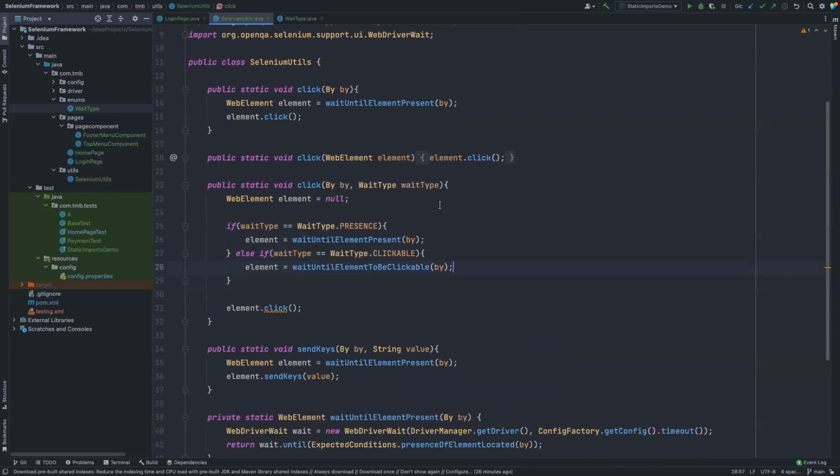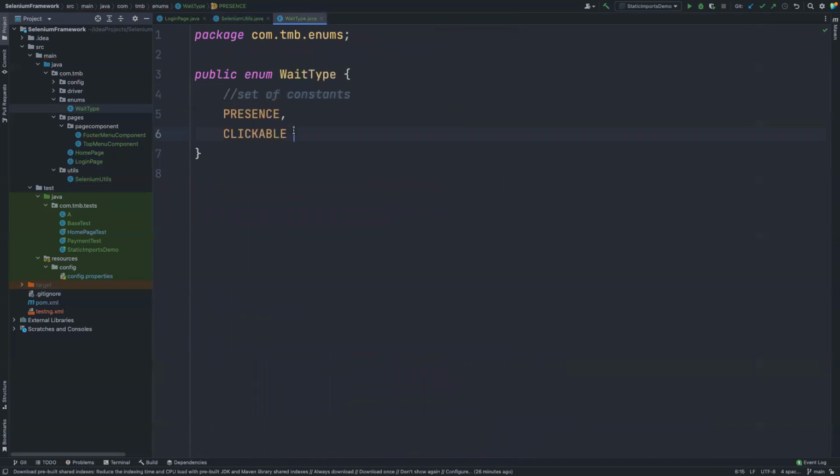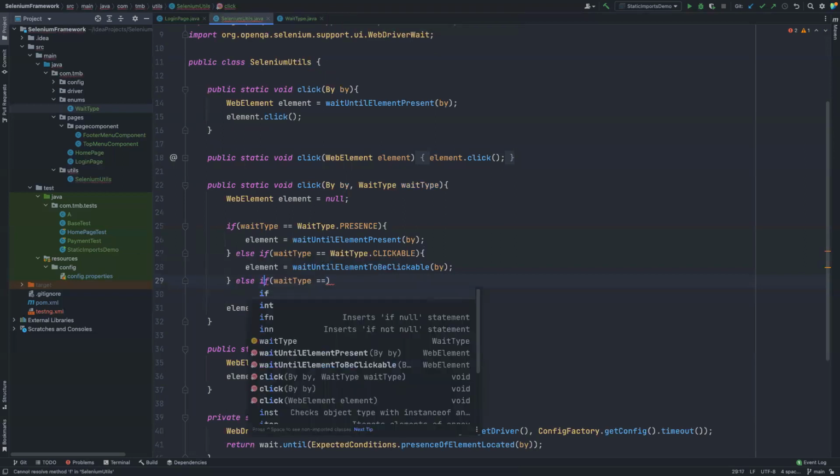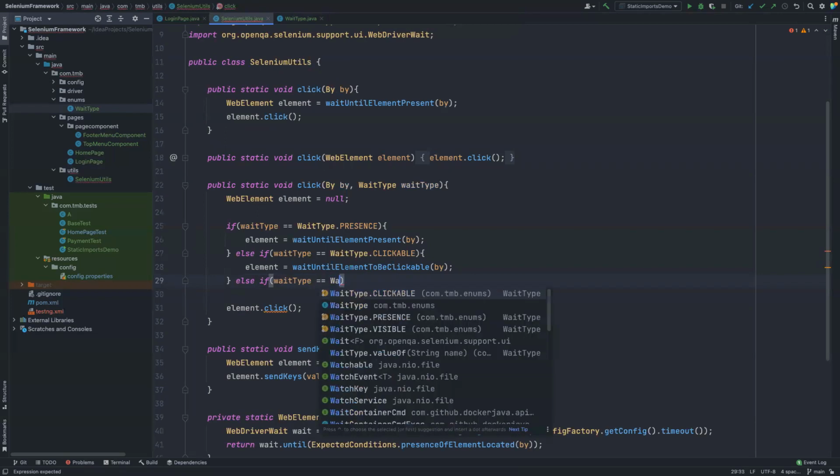Right now, if even tomorrow you want to add a new strategy, what you can do, you can go here and say, let's say you want to wait for something else. Maybe presence, clickable, visibility. I can have it like this, and I can come here and just add else if wait type equal to wait type dot visible.